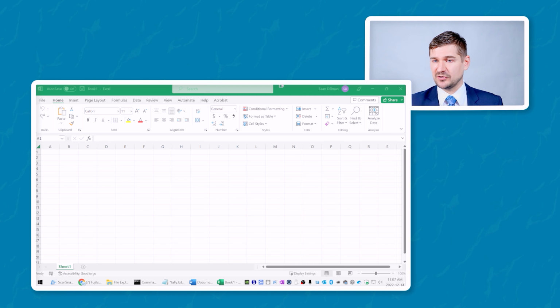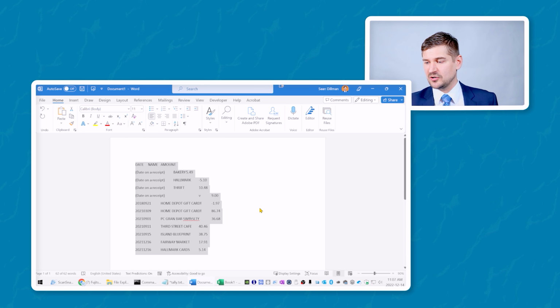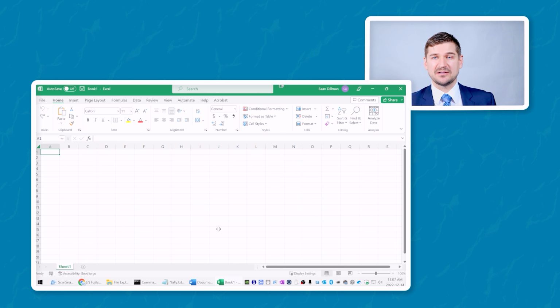The next step is to open up something like Microsoft Excel, and if you're not using Microsoft products, I will show you a way that we can do this using free Google software as well. So here I've got Excel open. I've come back to the document. It's already all highlighted, but again, I'm going to hold Control. I'm going to press C to copy the data, and then I'm going to click on Excel.